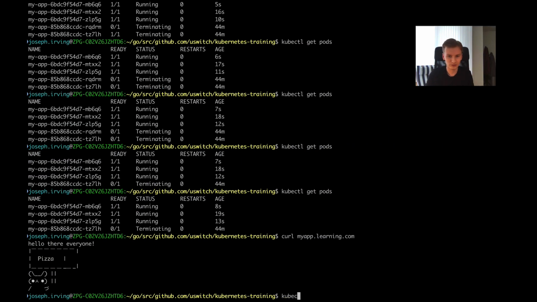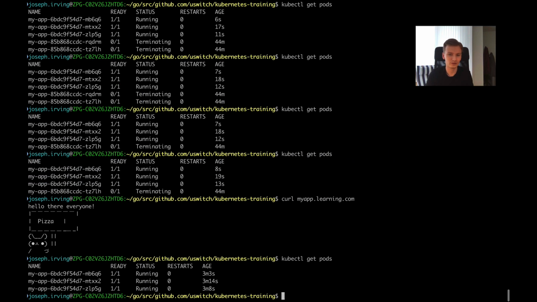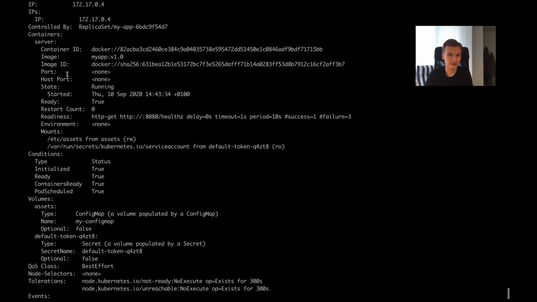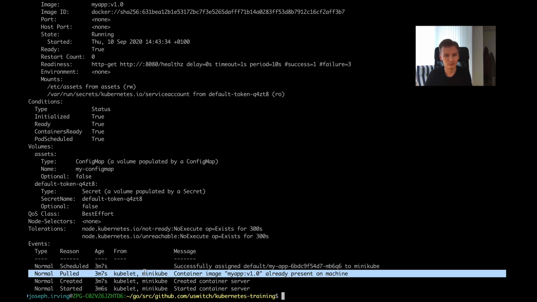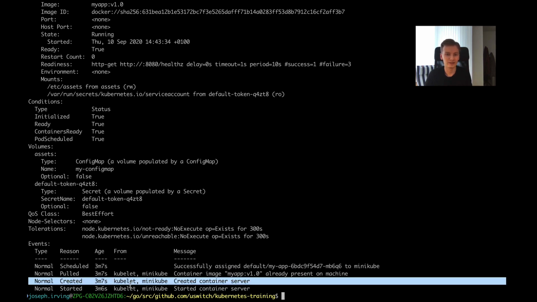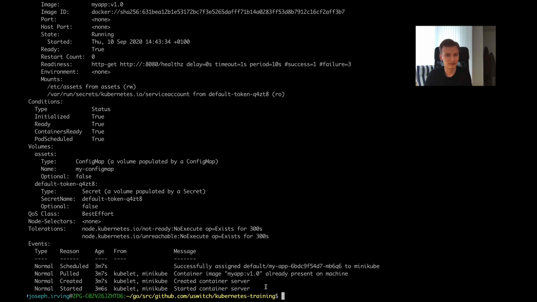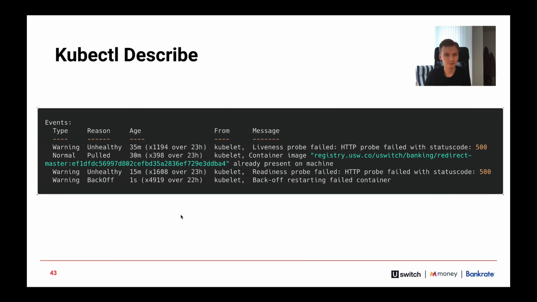Just to remind you, like kubectl get pods, you can do kubectl describe pod on your pods, and you'll get a load of different information about the pod, but also these events down here. These are all just happy events, such as it scheduled the pod, found the image, and created and started the container. But it will also often give you quite useful error messages down there if something's gone wrong.